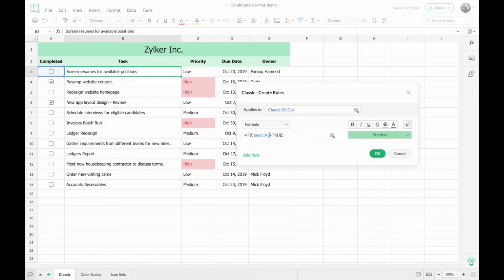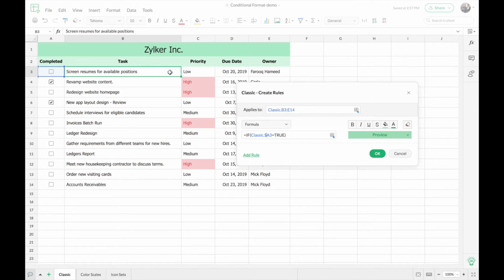Now you can see that the checkboxes are present only in column A and not in column B or C. So I don't want the column reference to change at all. For that, I'm just going to change the column reference into an absolute cell reference by adding a $ sign before the column reference. As you can note, I have not added a $ sign before 3, because 3 is the row number and I want the row number to change according to the current cell.